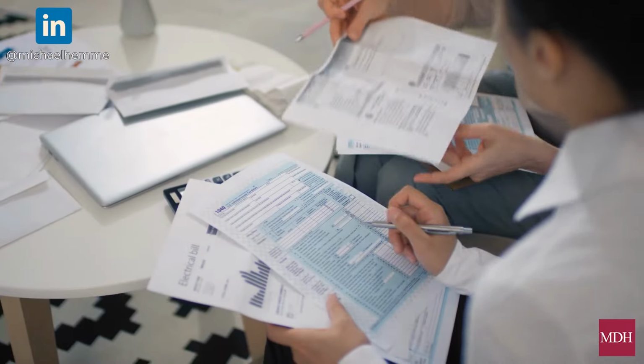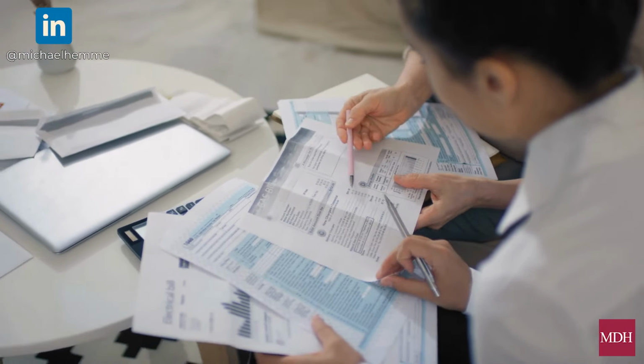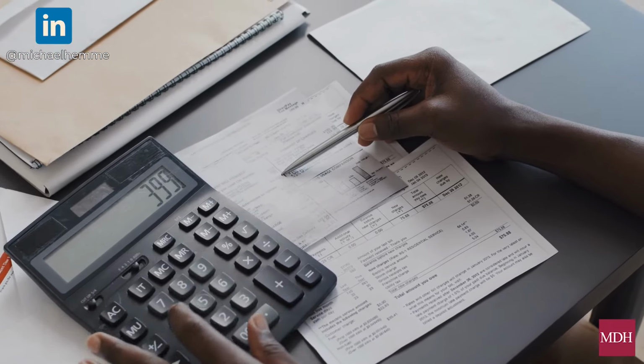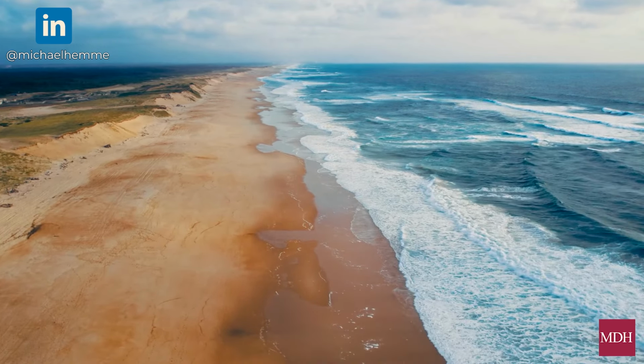Happy days. Now, one thing to bear in mind, there may be other things that you're taking out of your company that you may need to declare against extra dividends. And let me give you some examples. If you're paying your personal tax bill through the company, that's going to go against drawings that you've had. If you are paying personal expenses, where you've got car payments that are going through that are personal, that's going to go in your director's loan account. Okay, if you sneaked a little holiday on there, where you've gone into a travel agent or you've gone online and you've booked that wonderful Caribbean holiday, that goes down as a personal drawing.